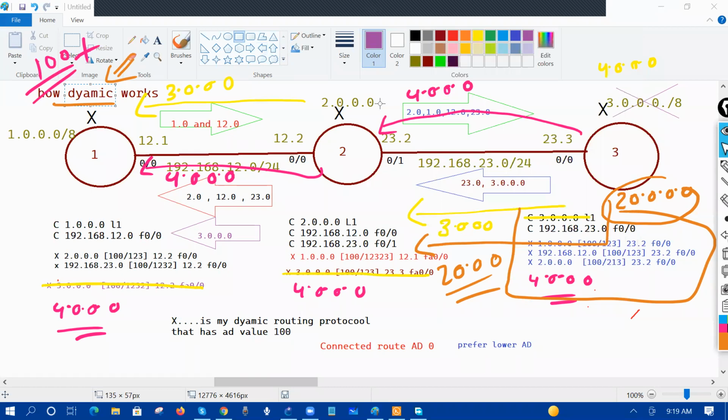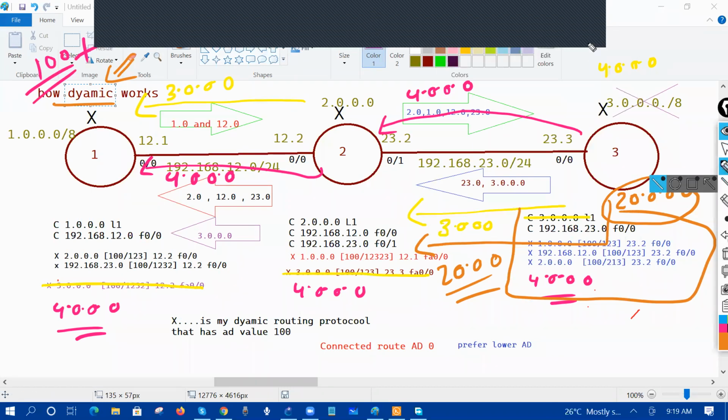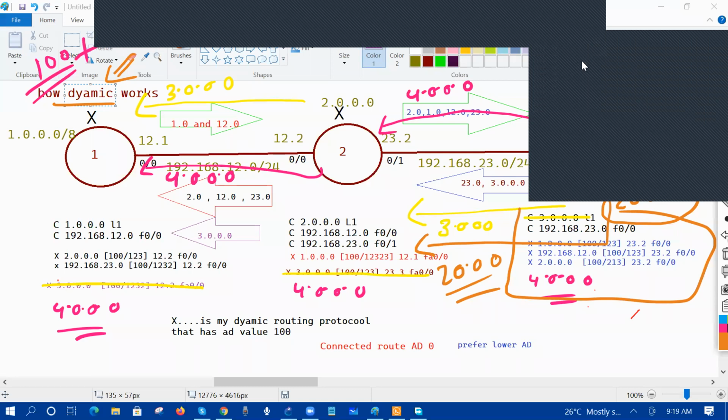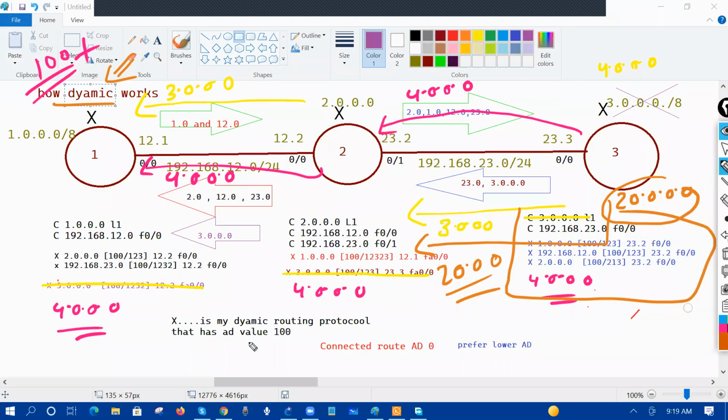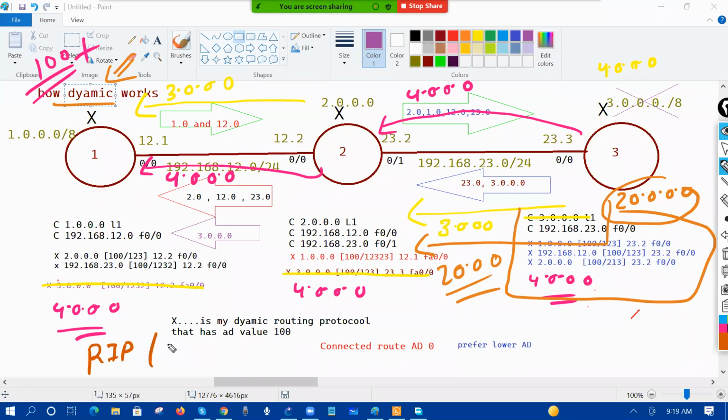So guys, see you tomorrow with the dynamic routing protocols. I'm just going to discuss tomorrow's RIP classes, right? So tomorrow we are going to start from RIP, and I will conclude IGRP as well. I'm not going to tell you the detailed information on RIP and IGRP. Yes, I'm going to tell you the thing that is not present anywhere, right?